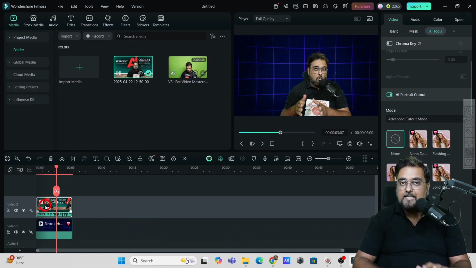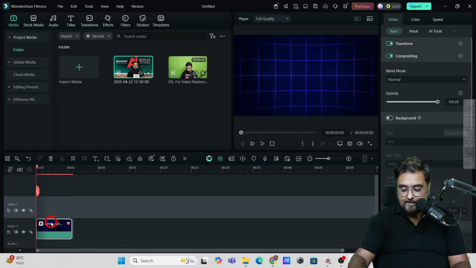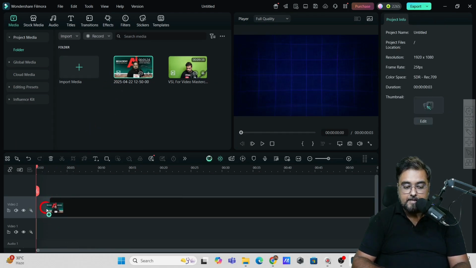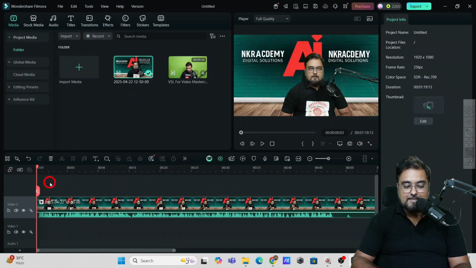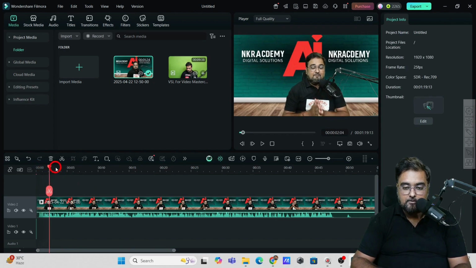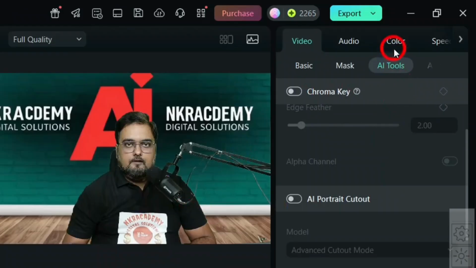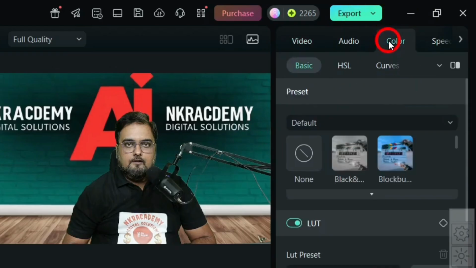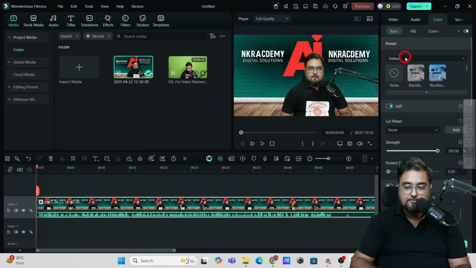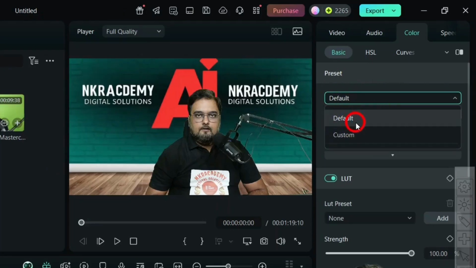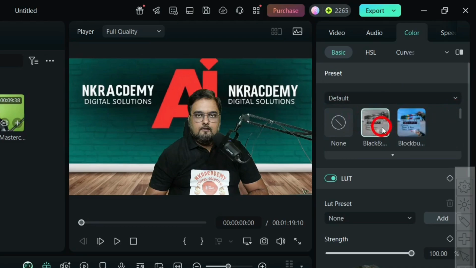So color grading again has become very easy with Filmora 14. So let's go ahead and import one of our videos that we already have, right? And now let's actually check out the color corrections that we can do. As you can see, currently it looks like this, right? So we can just select the video over here and then we can come over to this color. Click on that. And in here you have presets, right? So we can go ahead and choose the default presets and you can see there are plenty.